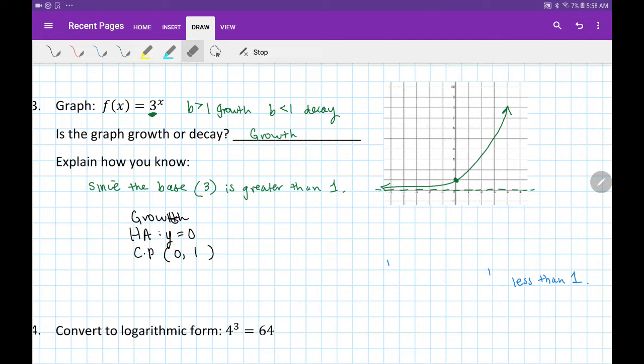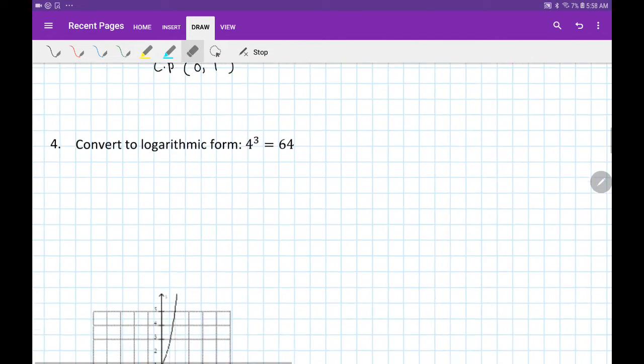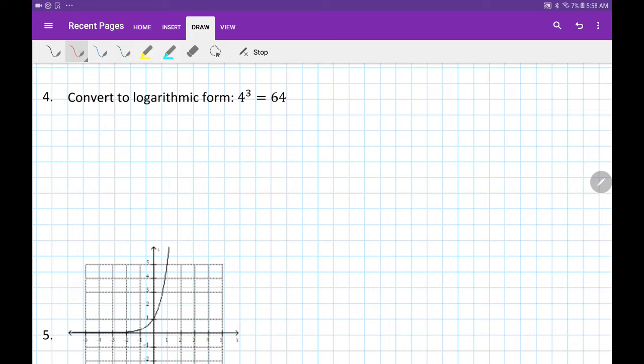Okay, moving on to number 4. Convert the logarithm. So to convert from a log form to exponential, you always bring the exponent down first. So my exponent in this case is 3. I'll bring it down first. It's immediately followed by an equal sign. And since I'm going into log form, the word log should definitely appear. Now, I need to figure out what my base is. The base is small and it goes down here, which will be 4 since that's the base of the exponent. And the only remaining number is 64.